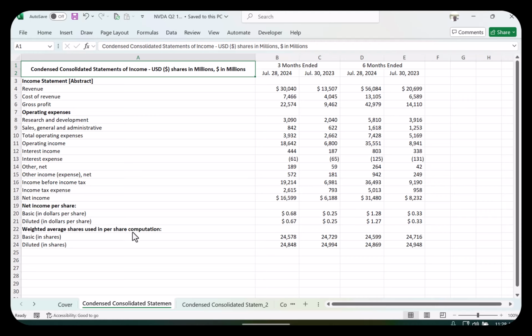This is the condensed income statement. Basically, aggregation is not too much. If you look at it, the quarterly filing gives you the last 2 quarters, but it also gives you the last 2 six-month periods.